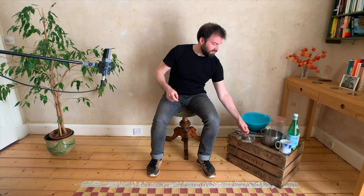We love making music at home. We love making music at home. Quite nice, huh? Now, we can experiment with some other sounds. So, I've got this saucepan lid here. And again, try different bits of it.